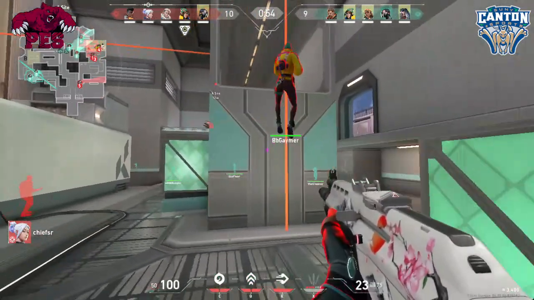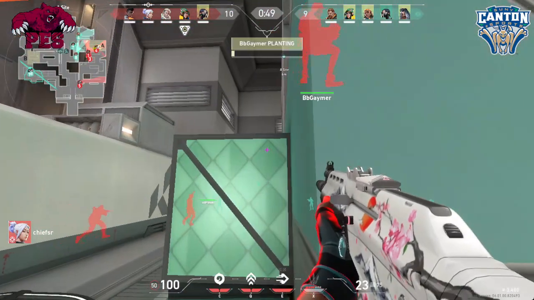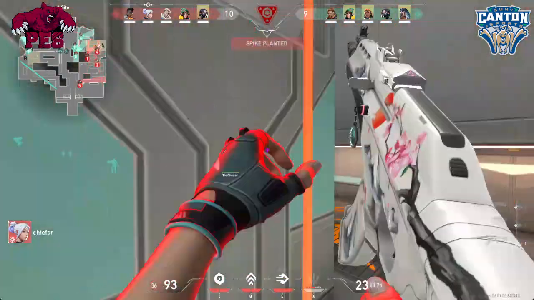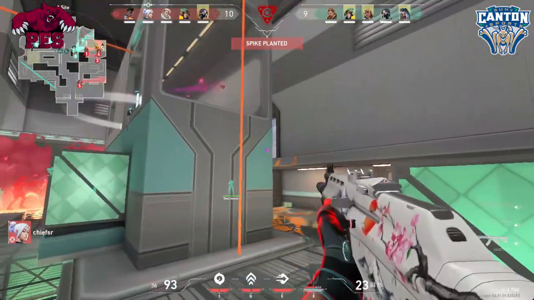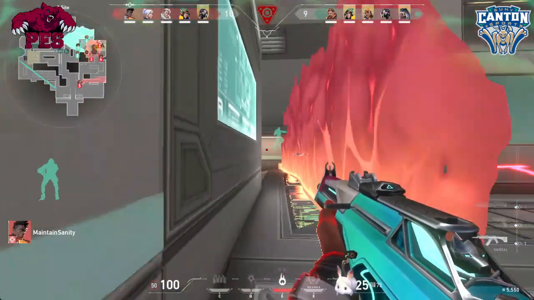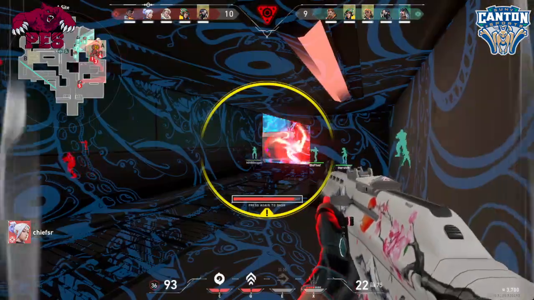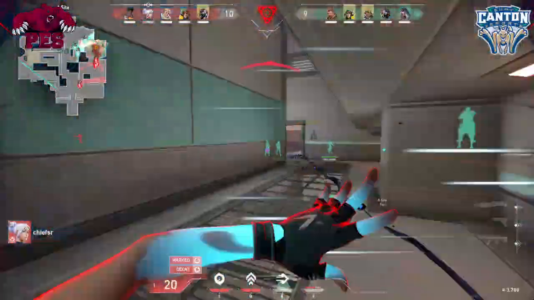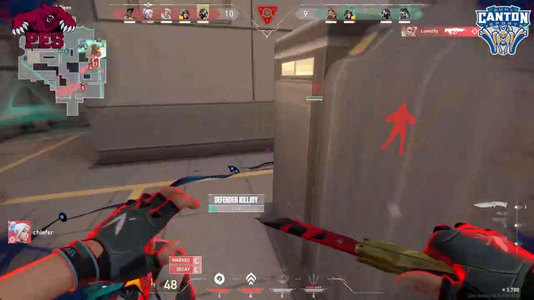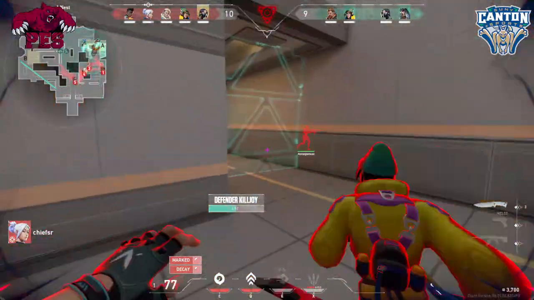They have given up the site. Are they on a low buy? No, it is a full buy against a full buy. So SUNY Canton has given up essentially the site to play this retake. And it is looking like Heiser hanging out on the flank, waiting. Chief holding this aggressive angle, but here comes this ult from Fade. Once again, doing quite a bit to push them back, followed up by this lockdown.